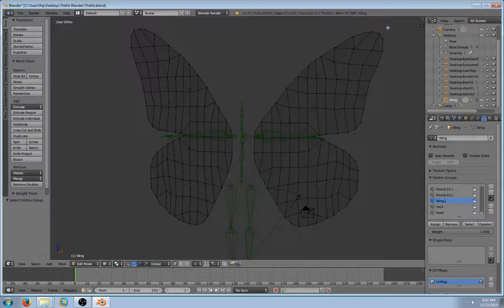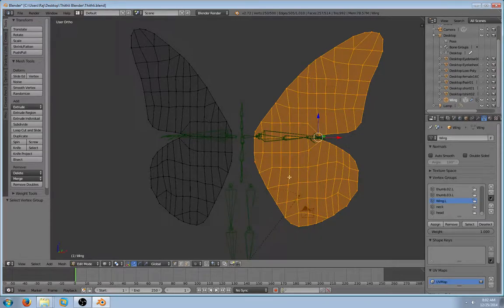This is a very ugly topology, but that works for me. Here, let me select all my left-sided wings and assign to wing.l.